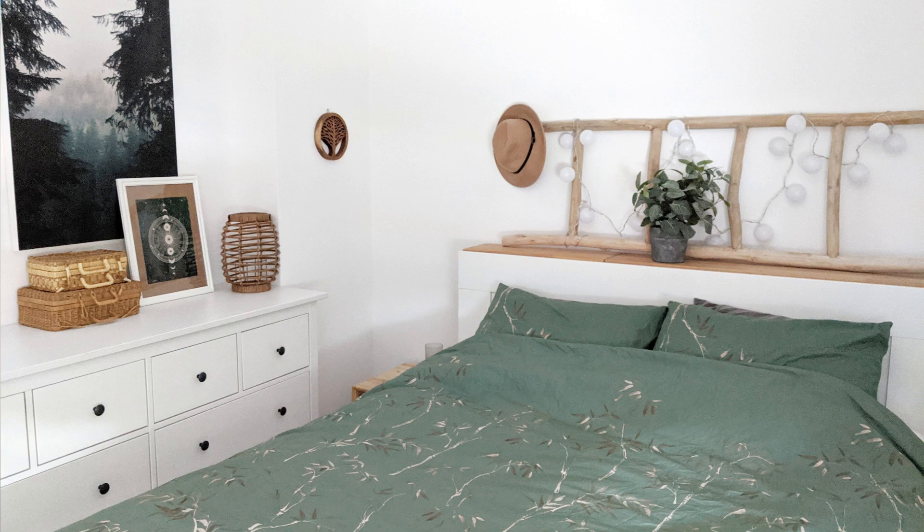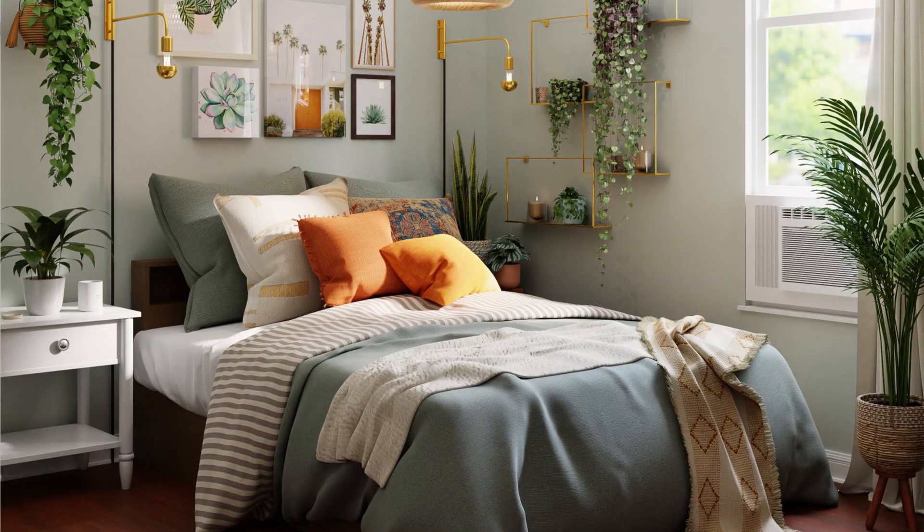One side of the bed would be larger — that's where you'd have an additional piece of furniture like a dresser or an accent chair — and the other side would be skinnier. You may only have a nightstand on that side, but it's at least a walking path for the other person to get to their side. By using off center bed positioning, you can better use the furniture you need. If you have a desk or dresser, you can have that in the larger aisle and pull out your drawers or chair without bumping into the bed, maximizing the layout when you have larger furniture in a small room.